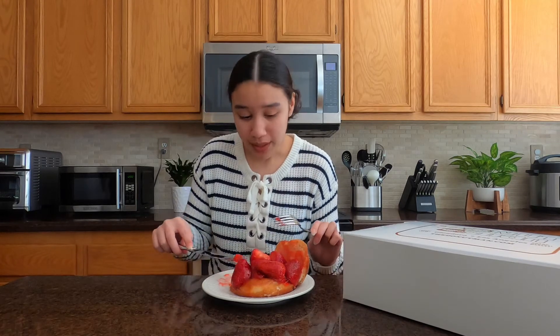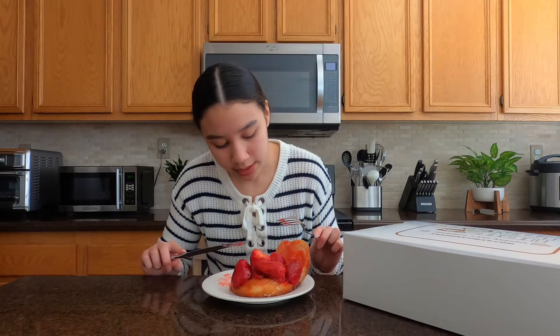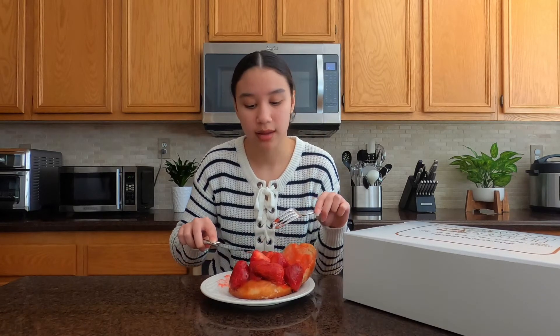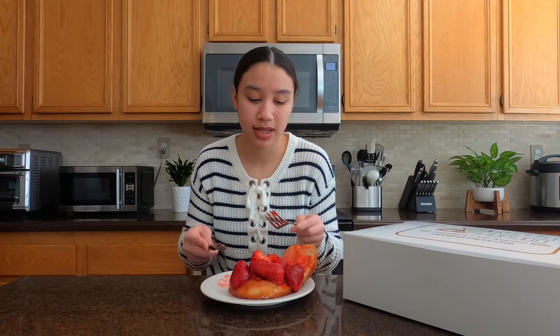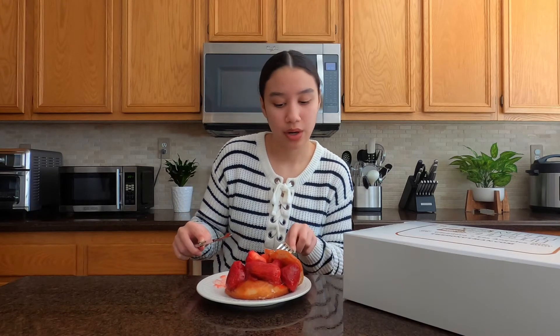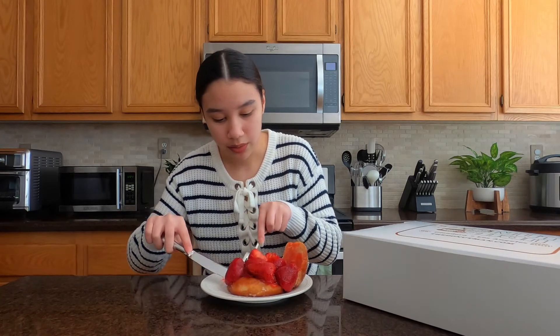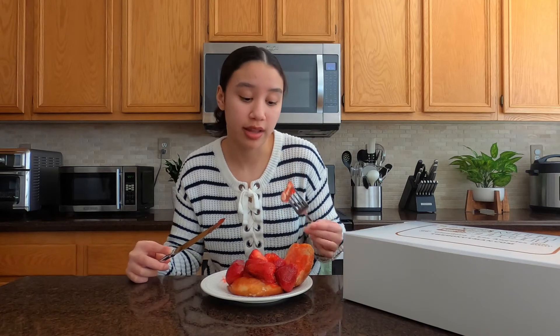It actually tastes pretty good. There are obviously no stems in the strawberry, which I like — definitely makes it easier to eat. And it's not as actually sweet as I thought it was. Like I can definitely handle it. This is like the jam right here. It tastes nice, pretty subtle actually. I thought it was going to be really sweet but it actually mixes well together and I kind of like it. I kind of wish they had the peaches because I think I would have liked those even more. The donut itself seems just like a regular glazed donut but kind of a sandwich — it's open and the strawberries are in the middle. I think this is actually really good, and it might be worth it considering they do not seem cheap at all.